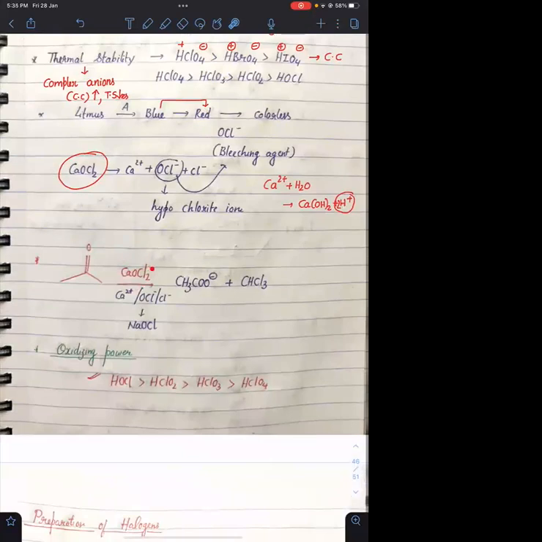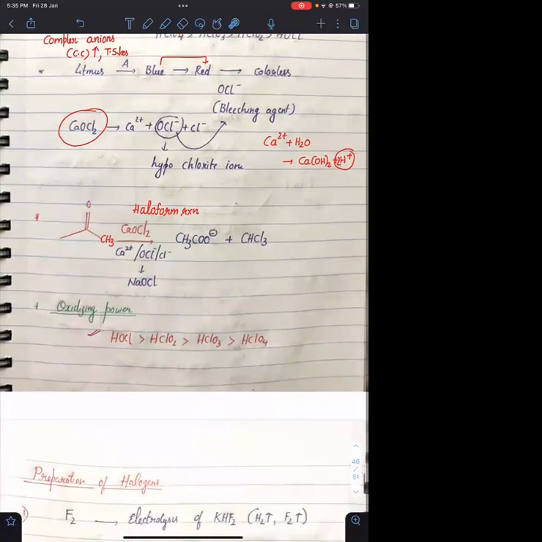CaOCl2 का और एक important reaction, यहाँ पे NaOCl या CaOCl2 दोनों दे सकते हैं. Okay, whenever I am reacting that with ketone, this is methyl ketone na? Methyl ketone, it will give haloform reaction. Converts into, this particular part converts into CHCl3 and the remaining part converts into carboxylic acid. Agreed? Okay.